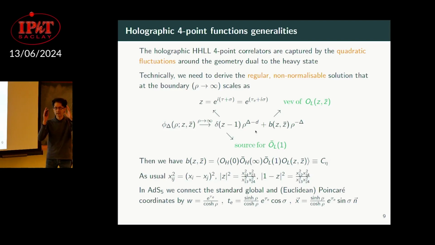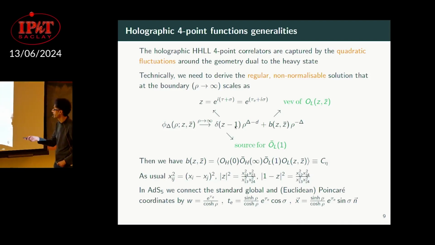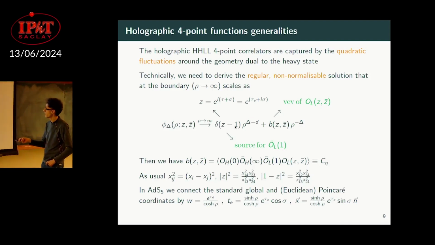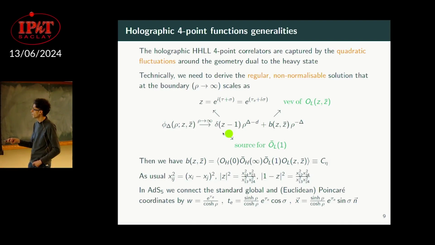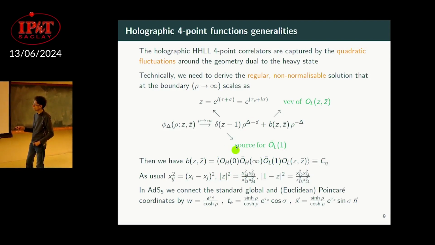So the idea is the following. Now that we have a precise dictionary, let's use that precise dictionary to get information about strongly coupled CFTs. The quantity we have in mind is a correlator where we look at a two-point function of a light operator in the background of the heavy operator. This heavy operator will produce the geometry, so it will disappear, and it's just quadratic fluctuation around the geometry. Once you choose a particular light operator, this corresponds to a particular fluctuation, a supergravity field.